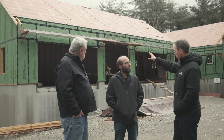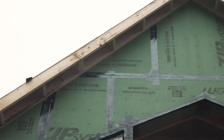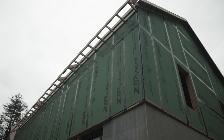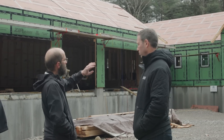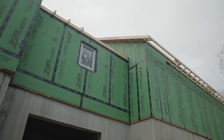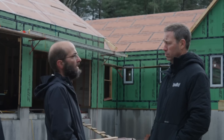Talk me through how you're doing overhangs, because it looks to me like you're partway through. I'm seeing your gable has an overhang on it, this front wall here has an overhang, but the garage on this side of the house doesn't. So all of the ladder rakes have been installed and that was the first piece that needed to go on afterwards. When we were finished with the original roof truss installation and sheathing, all of that was not there. So we applied the ladder rakes, got those installed. Now I'm building the eaves to connect to those ladder rakes. Once those are done, those ladder rakes run long so that I can cut those to the right lengths to match the eave overhang.